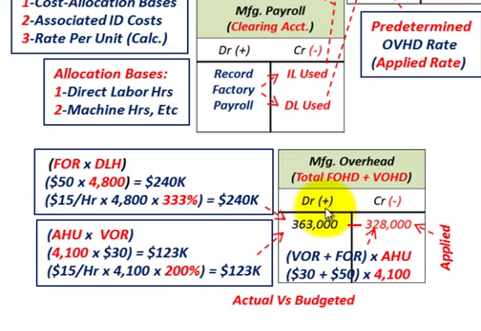The only point I wanted to make here is just using those overhead rates that we calculated. The fixed overhead rate was that predetermined or budgeted rate, and then we looked at our total direct labor hours. And then our variable overhead rate, again, was what we calculated as our budgeted amount. Okay, so that'll end our discussion.